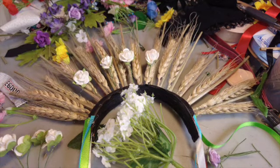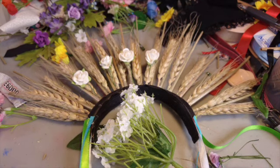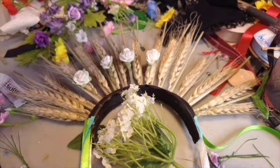I'm spacing these a little apart because if I try to put them on every single stalk of wheat, it's going to be too close together.